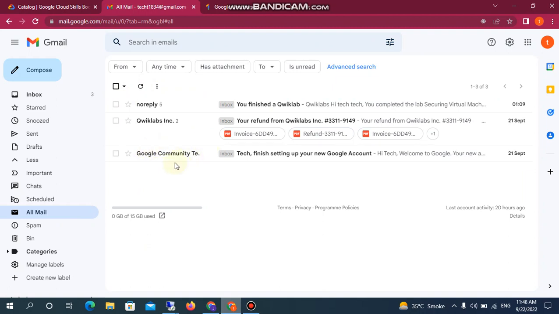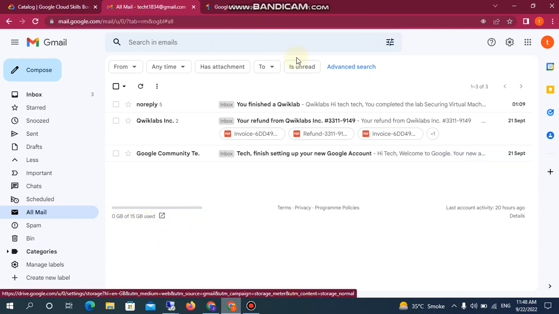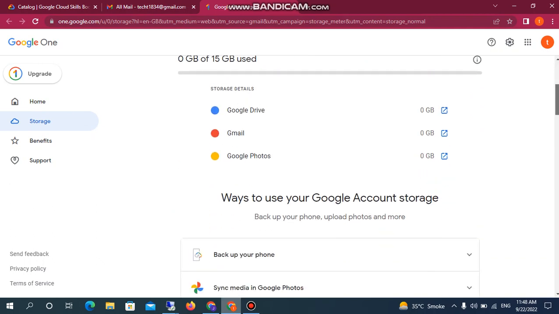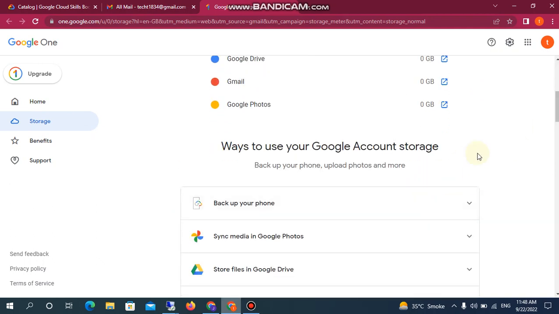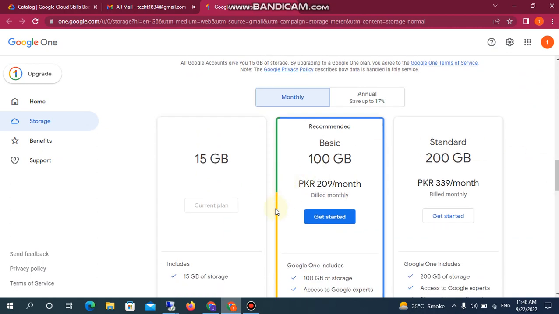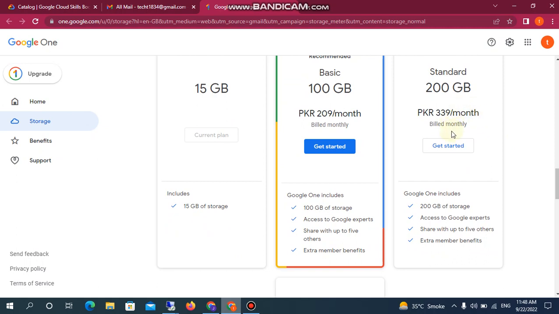This is the 15 GB currently on the plan. You can get up to 100 GB for 209 per month, and 200 GB for 339 per month.